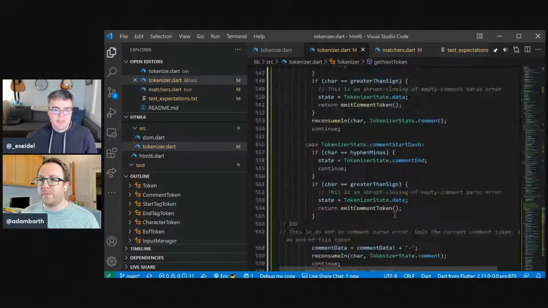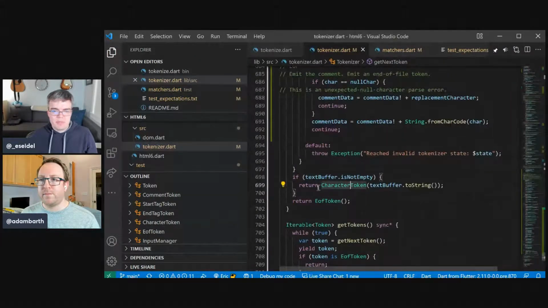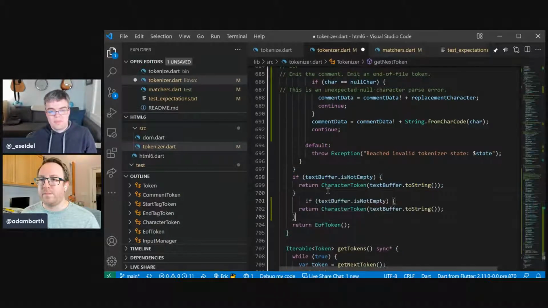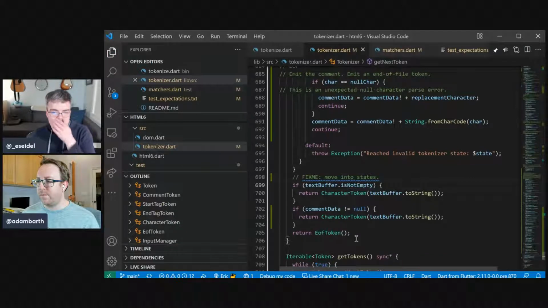The simple fix to the EOF handling is we just go to the bottom here. Right, it's a hack, but honestly, it's both of these.